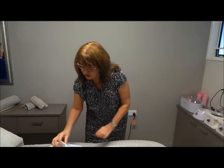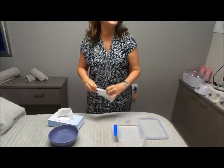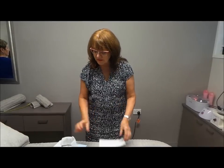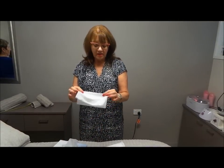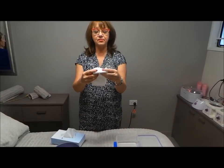Oh, well, hi. Now this is the easiest trick, and it actually helps with so many different types of bikini or Brazilian waxing or Hollywood waxing. So there's 2 tissues. You just obviously pull them out, double them over, and place 3 of them together. It seems to be just like the right amount.